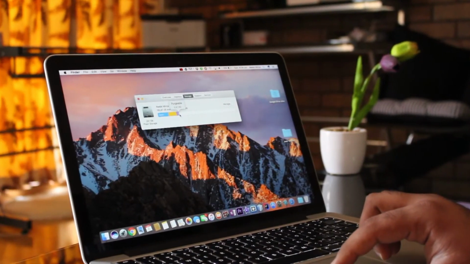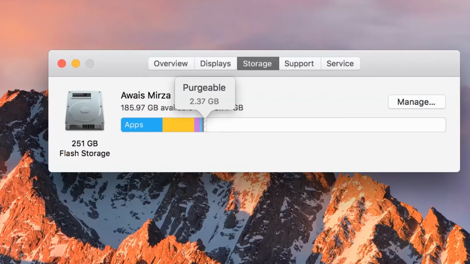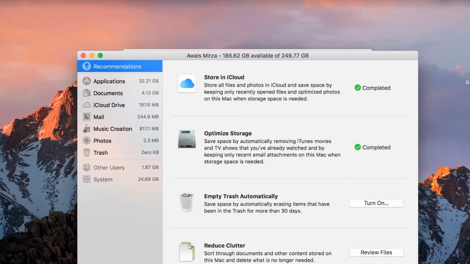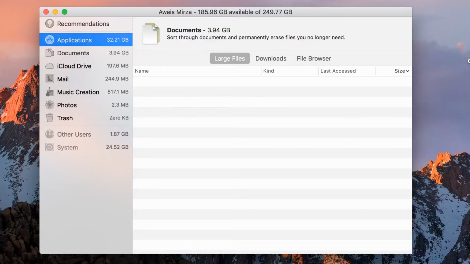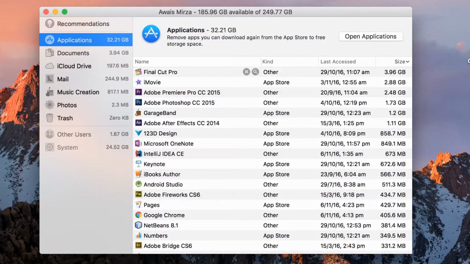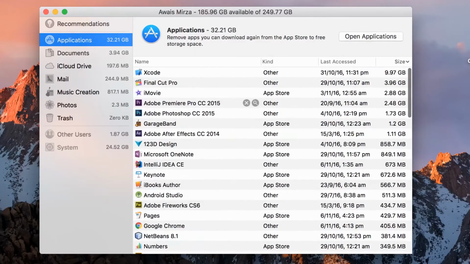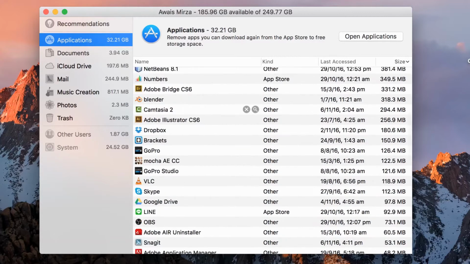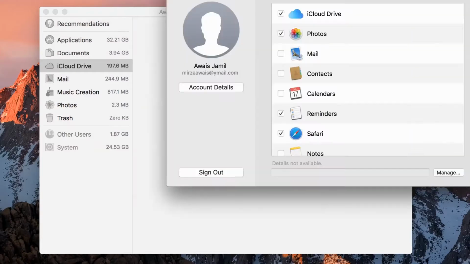Next we have a storage optimization feature. You will notice that there's a new option in the storage, purgeable, so you can see how much space you can purge from your hard drive. Optimized storage is a new automated system for dealing with storage space on your Mac. If you're using iCloud, your Mac can now decide which files to keep on the cloud and which to keep on your hard drive based on your usage. It can also go through and delete old files, duplicates and old app installers to help you free up the space. You can find this setting under Apple, About This Mac, and click on Storage and then click on Manage.